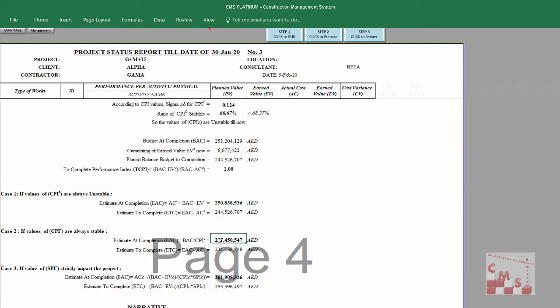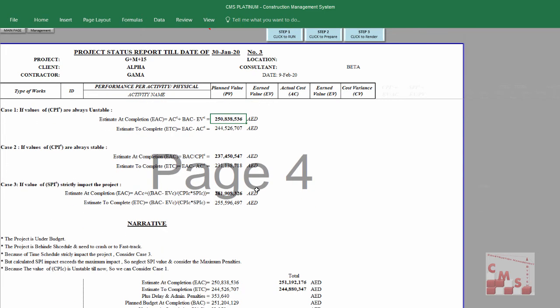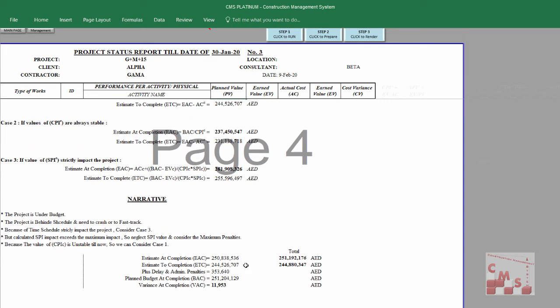It gave us three types of estimate at completion, which are 250 million, 237 million, and 261 million. Accordingly, CMS makes its calculation and recommendation and gives, according to all this data, the estimate at completion.